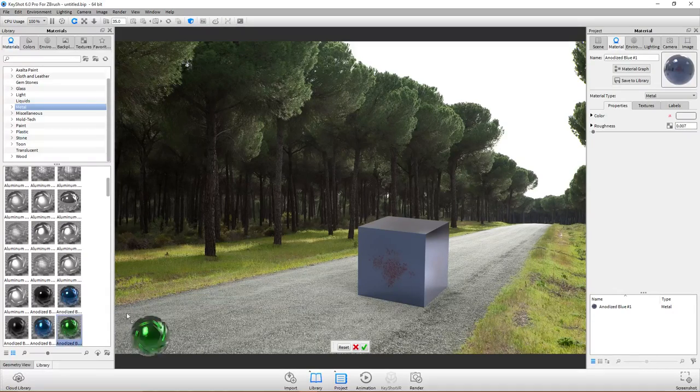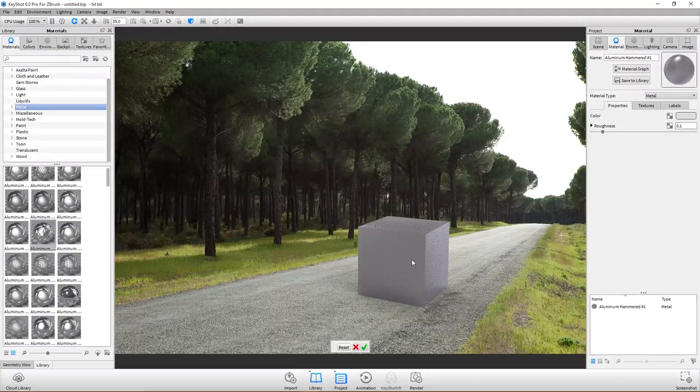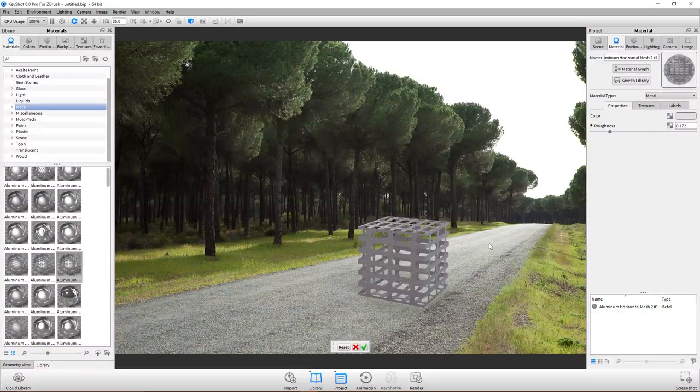Sometimes it works. Okay, I'm just going to totally ignore those textures. Okay, here's aluminum. Ooh, now we've got a fancy car. Then I want aluminum with some bumping on it. Yeah, there's our car. Or cage.